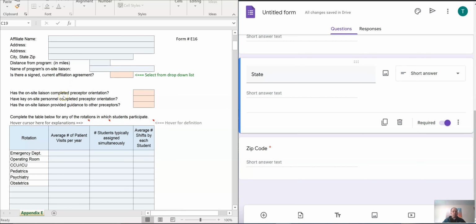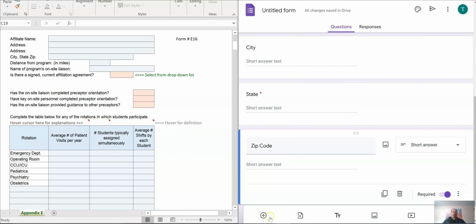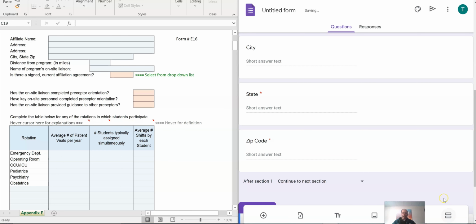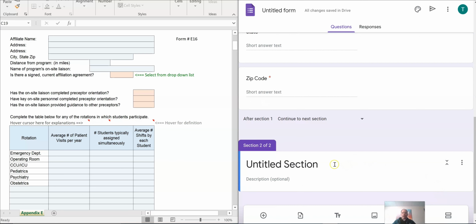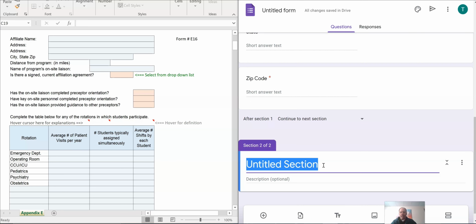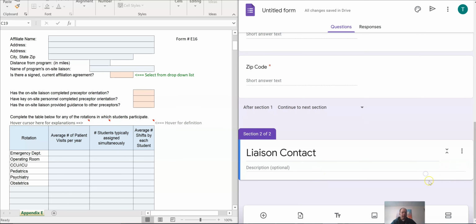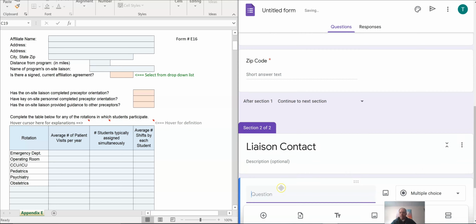So to do that, I'm going to add in a new section. Exactly how do I do that? Well, you know that I can put in a question. And by the way, if you put all these questions in and you want to add a section, that's not a problem. You can go back and fix this. But right over here, and I'll move my camera, is the area to add a section. So I'm going to go ahead and add a section. And when I add that section, I'm now going to identify this. So now I can go ahead and start adding in my questions for this.